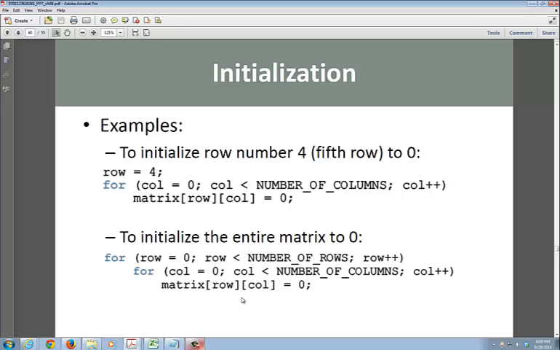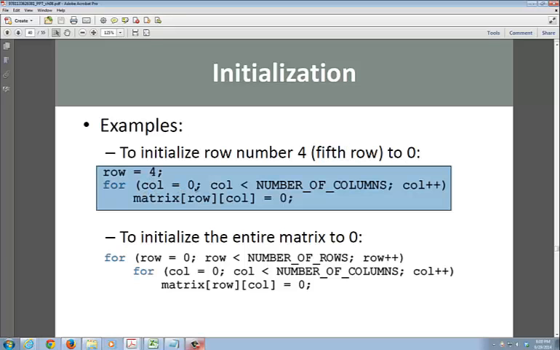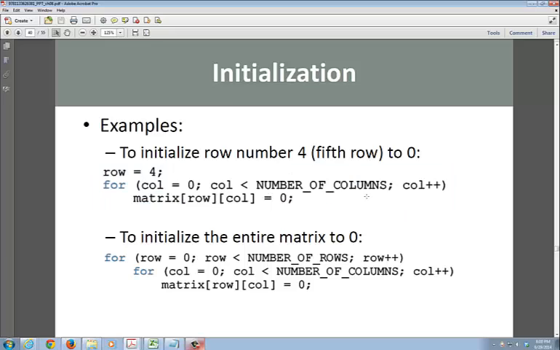So here's how you initialize. What does it mean to initialize? You're writing to it. To initialize row 4, this is row 4, remember it's actually the fifth row, to 0. You start with row 4 and you're going to initialize it to 0, zero less than the number of columns that you have, whatever that constant may be, and you're going to increment that. So you're going to initialize 0 all the way to the fifth row. Row 4 is declared here, and you can see how the row comes across. It's going to be 4, 0, and so on. Everything's going to equal the column. To initialize the entire matrix, hold on, let me pause this.